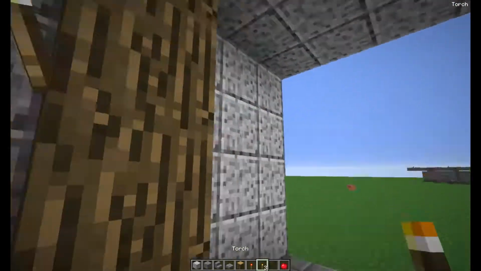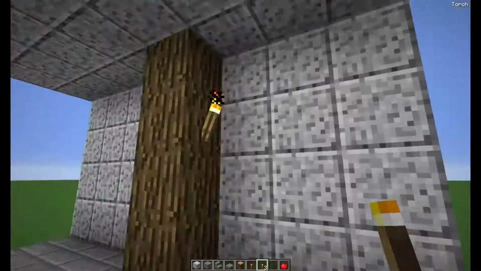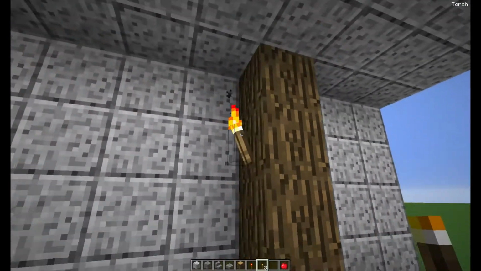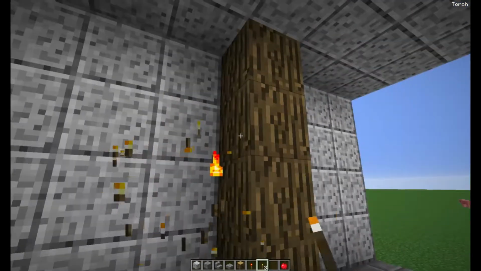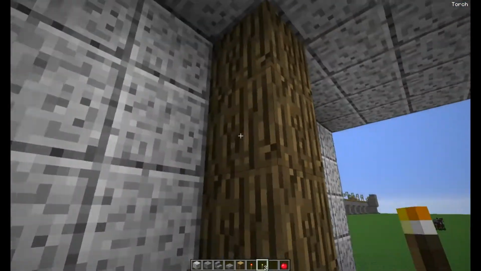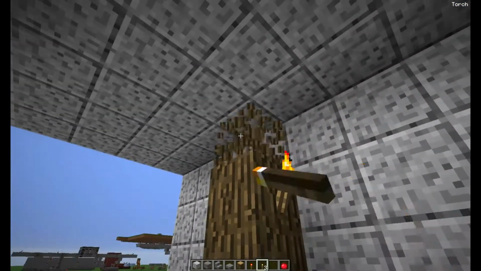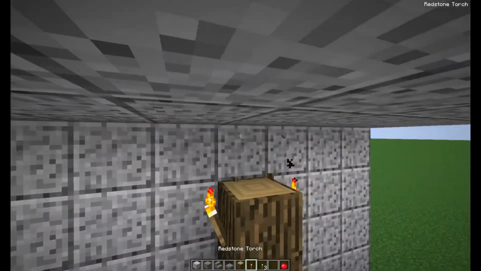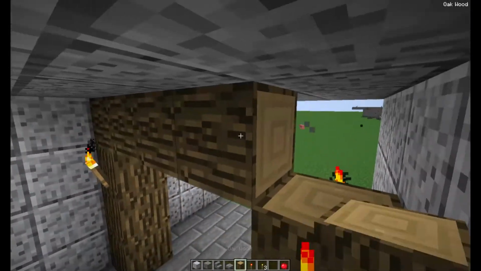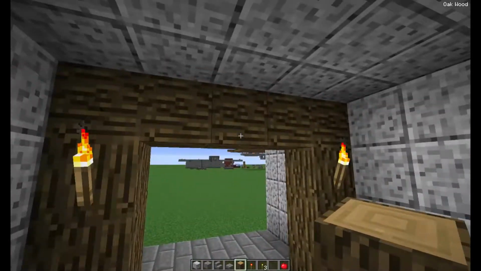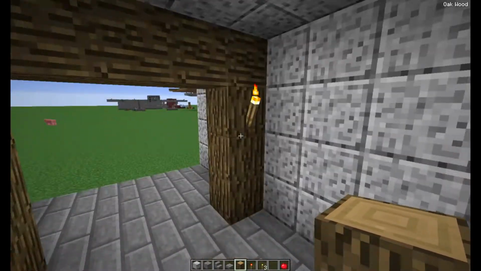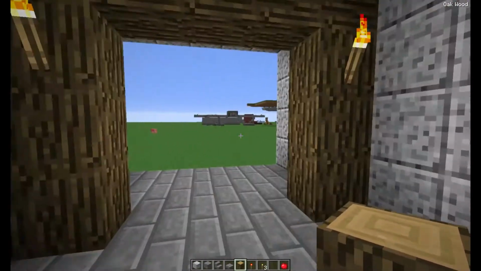Get your torches like this. Oop, actually, you want to put the torches a little bit lower. Or, no, actually put them up one. So one like that, one like that, one like that. Let's break these two and bring this right across sideways, so it looks like it's basically one big log sitting on these two beams, these posts.